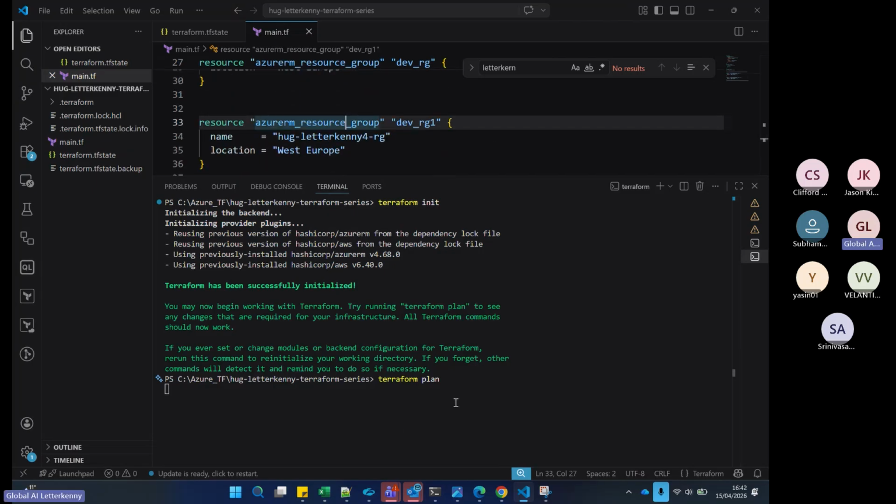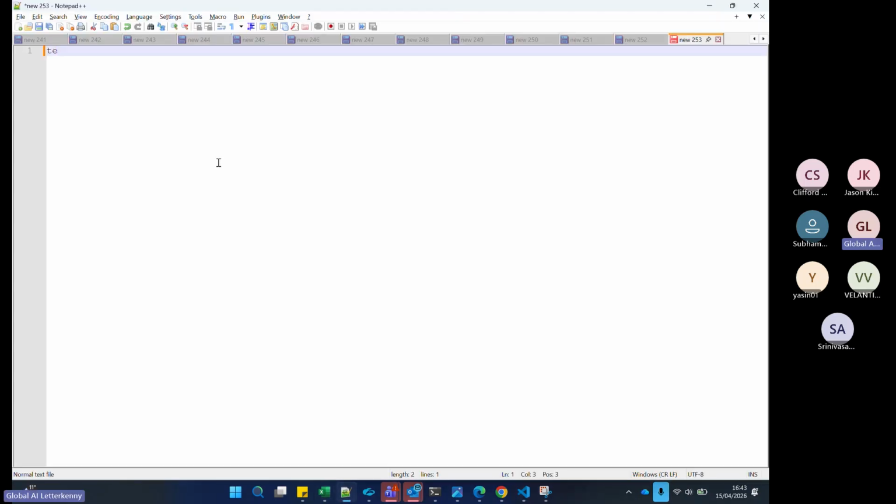So what we are trying to achieve is to delete a specific resource, not all the resources. Delete only one resource from your infrastructure.